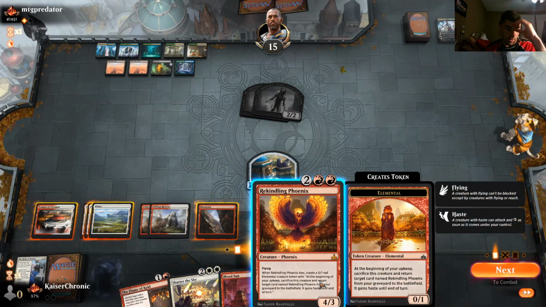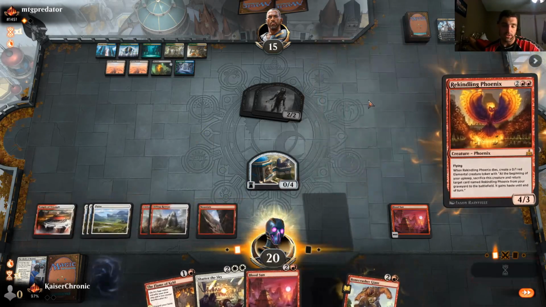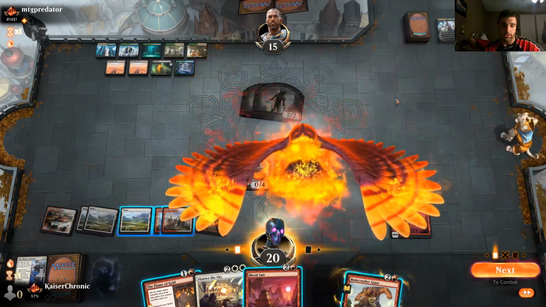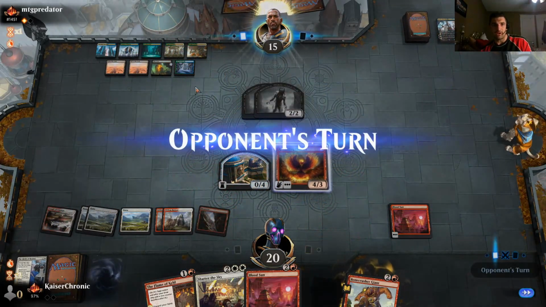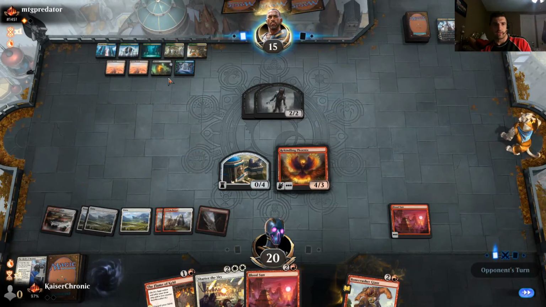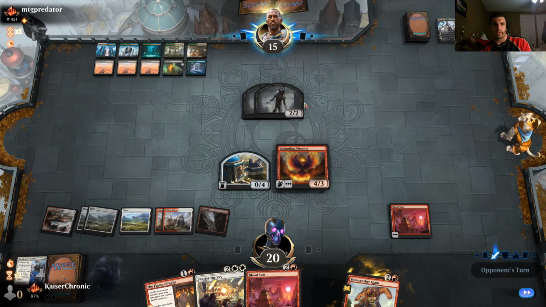One, two, three, four. So we could do Bone Crusher Giant, but then it'll die too. So it's probably just this, and then that's probably just it. Yeah, we're not gonna play into it. How come we didn't crack that? I don't really understand. Okay. Seems really odd.